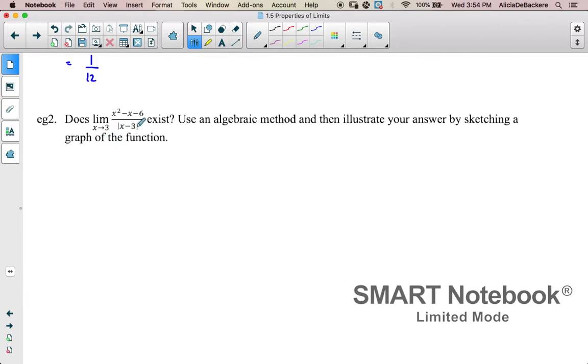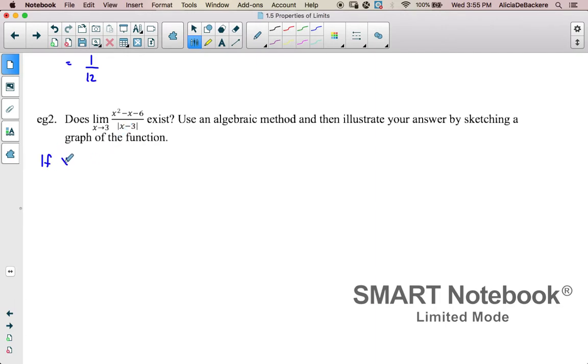So things are going to switch when I get to x equals 3, right? When I plug x equals 3 in here, this is going to equal 0. If I plug in anything a little bit bigger than 3, then I'm going to get a positive answer, and taking the absolute value of a positive answer doesn't actually do anything. When I plug in something a little bit less than 3, however, I'm going to get a negative answer, and then the absolute value bars are going to flip it to a positive. So that's going to make a difference.